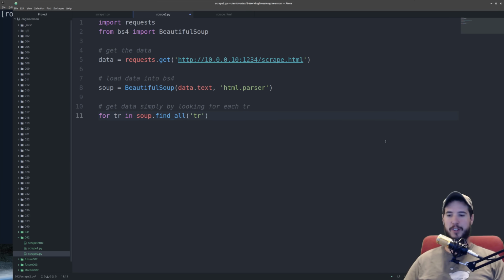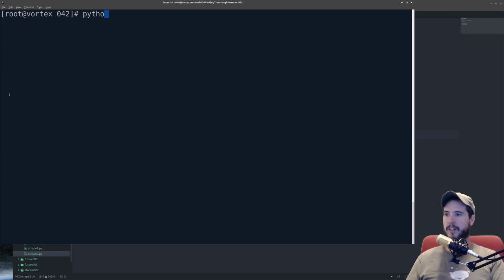So you can do for tr in soup.findAll('tr'). So let's recap something important here. The soup variable is a representation of the entire HTML document. So when you tell soup to find all tr, every tr is now a representation of that tr and everything beneath it. So what that means is, just like I did soup.findAll('tr'), I can now do for td in tr.findAll('td'). And so we'll stop here and just print out td, and then we'll run it.